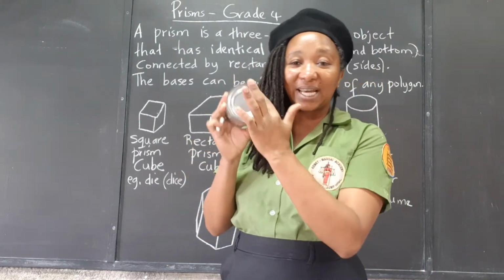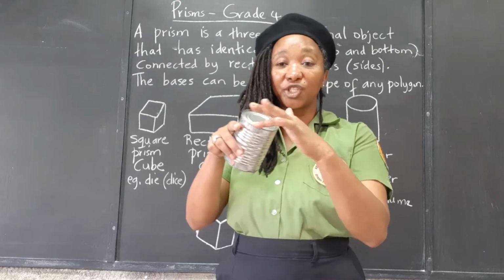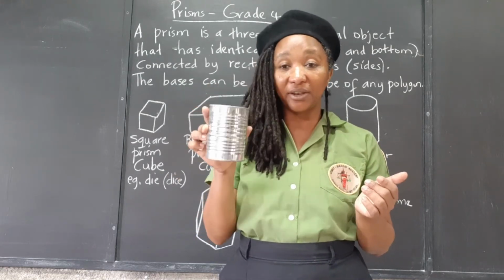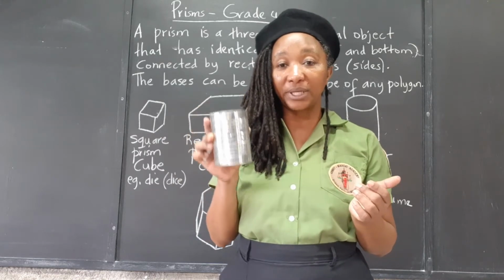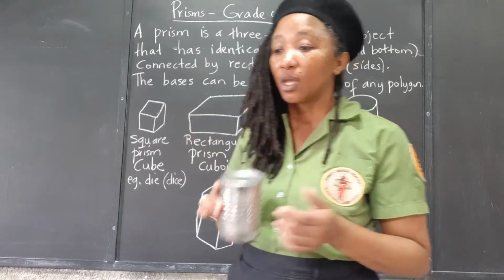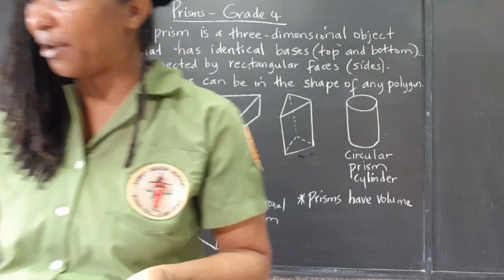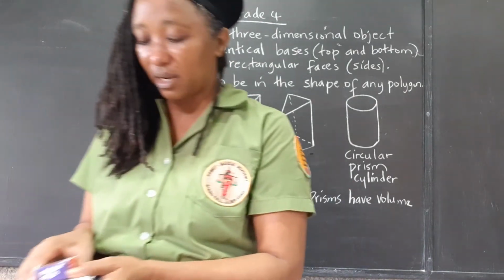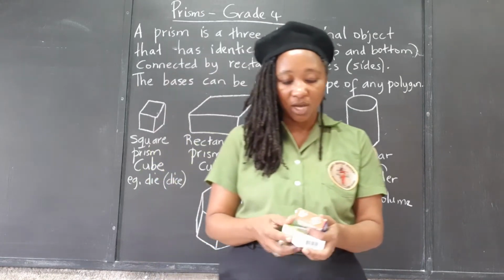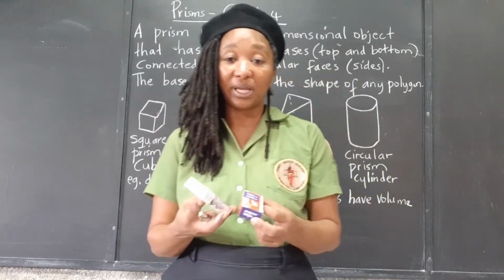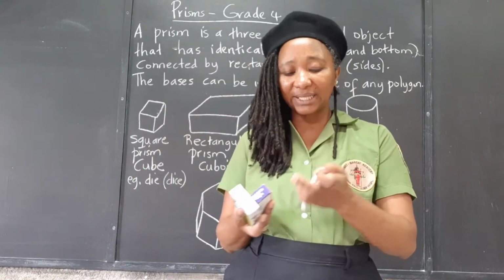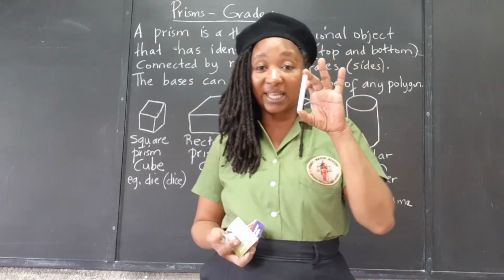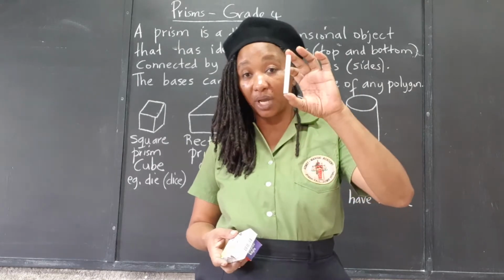But it's closed at the base, closed at the top, and it's circular. So this is what we would be thinking of when we're saying a cylinder or a circular prism. Okay? You decide which side of the court you're going to be on with that. But everybody agrees though. And this, look at the chalk. So if we're saying the cylinder is a prism, then this chalk would be a prism.